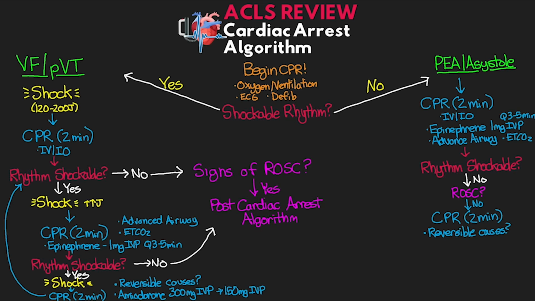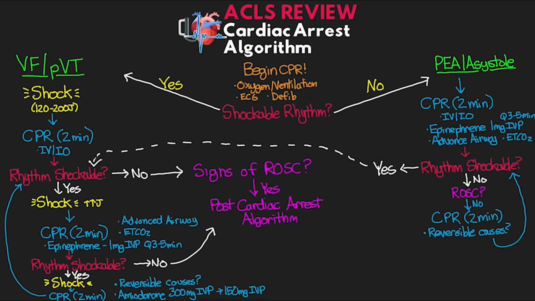And so again, after these 2 minutes, this is when we are going to loop back around, do another check on whether or not the patient has a shockable rhythm and whether or not they have achieved ROSC. Now, like I said, if they do have a shockable rhythm, then this is when we want to move back over to the left branch. And so you can see, depending on what's going on with your patient, that you can go back and forth between these branches and treat them appropriately. And then again, just like with the left side, really for either of these sides, we're going to continue in that loop until we either achieve ROSC or the code is called and the patient is declared deceased. And so that is essentially our cardiac arrest algorithm.